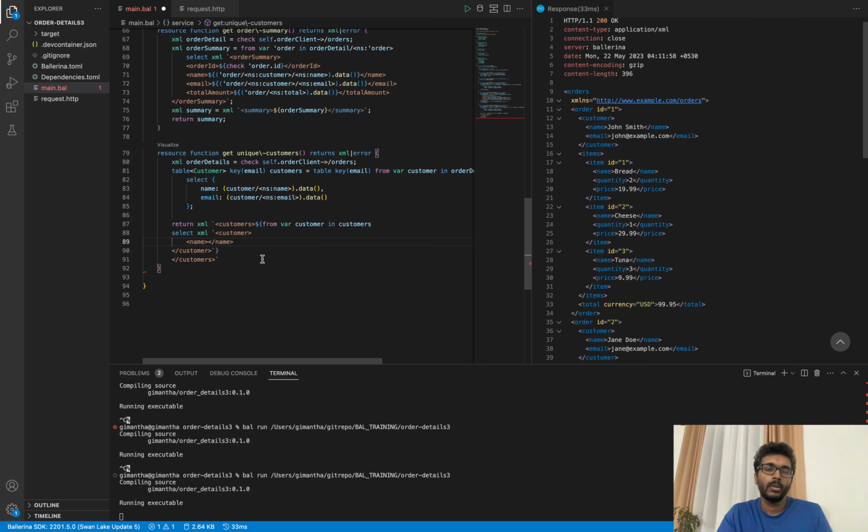So what we are doing here is converting a given collection into XML. Actually in this use case we are covering two cases: converting an XML into a Ballerina collection and also a collection into an XML. So we need to read the name from the table from this particular field. We have the customer variable, and I'm going to read it.